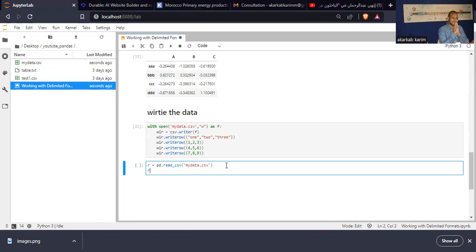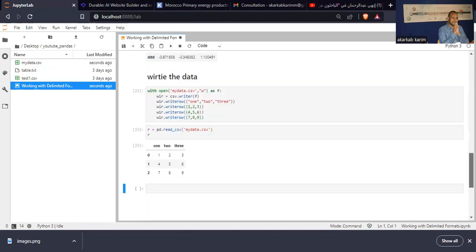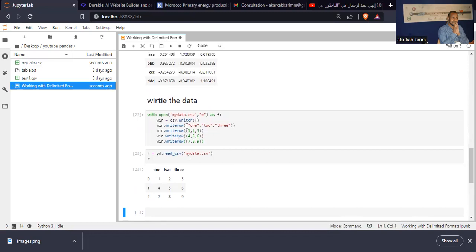See the values. That works. So I create this data just with this syntax. I use with open and the name of the file I will create, and I use this keyword write because I want to write some data. I store all these things with this alias f, then I use this writer variable to write inside of this file, and I write the data here. When I check it with pandas, I found this result.